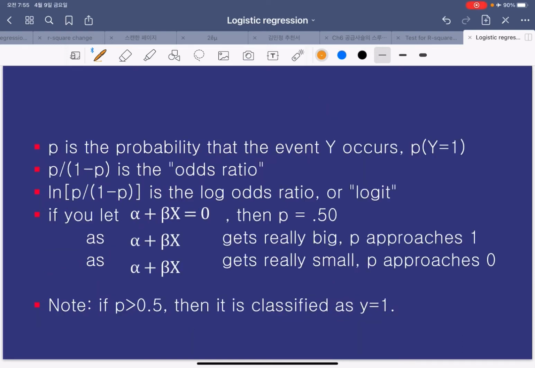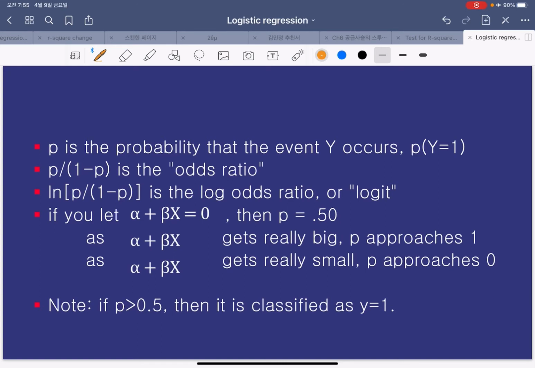So this is the summary of the logistic regression model. As I said, p is the probability that y is equal to 1. And p over 1 minus p is called the odds ratio. And if you take the natural log of the odds ratio, it is called the logit.